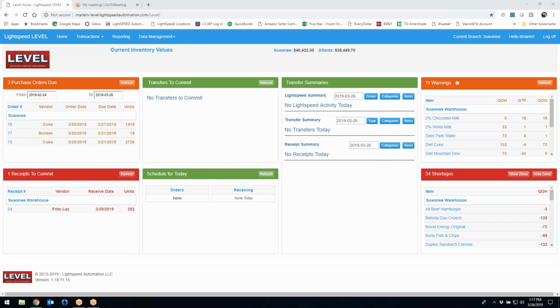So we're going to go ahead and jump right in and talk about what you're seeing and what each one of these boxes means. The first thing I want to point out is how we use color for Level. You'll see three colors on your screen: green, orange, and red. Obviously, green's everything's fine. There's nothing there that you need to worry about. Orange indicates that there's something that's not quite right, and you probably need to take a look at it because it's a warning. Red means you've got a problem. You need to look at me, and let's address this problem right now. So as you very quickly log in and look at your dashboard every day, it'll use color to tell you where you actually need to go first.